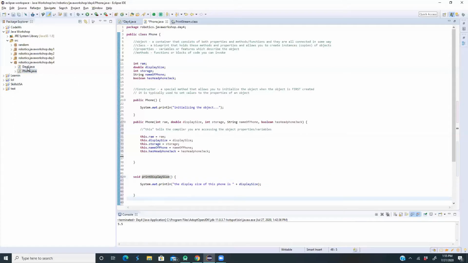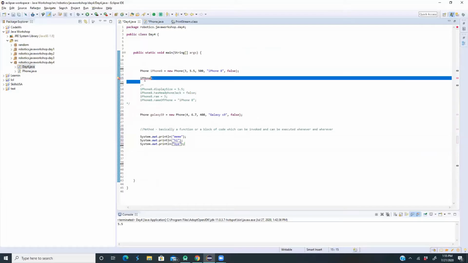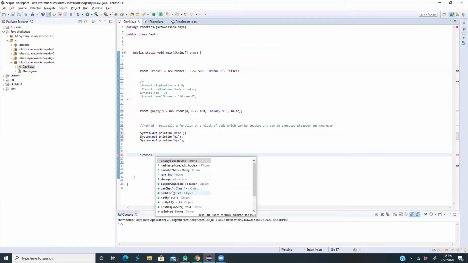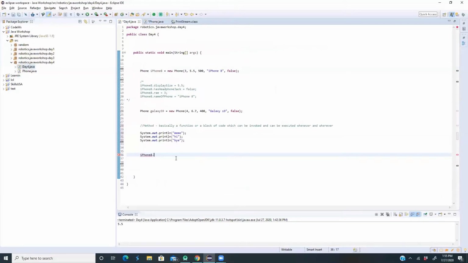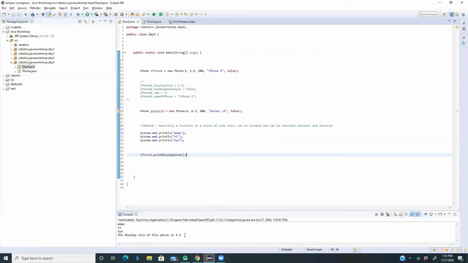Yes. So if I go here and if I do something like iPhone 8 dot, what was the method called? Print display size. Print display size. If we run this, it'll print the display size.